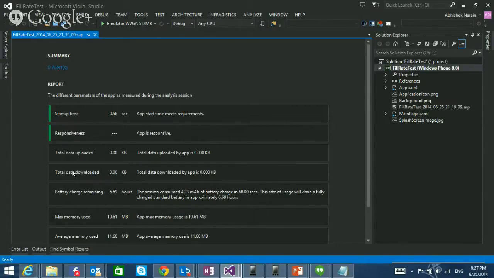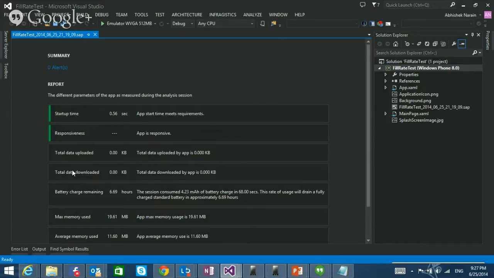If some compute time is still available after loading your application, fine. But if your app is taking 90% of the CPU, it's going to tell you your app is not responsive, because you leave very little for the UI input output thread to make the app more responsive. So it depends on a lot of things. One of these is how much CPU your application actually requires. If it is very intensive, responsiveness will show in red over here, which will be a sad thing for your application. So you need to work on these things.